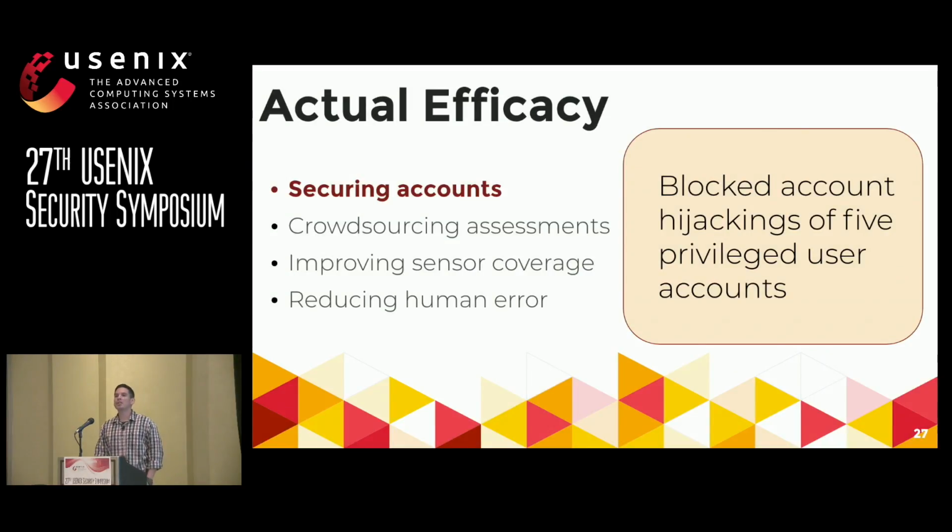So getting after the actual efficacy, how can we say that New York City is quantifiably more secure now because of the study? Well, as I mentioned earlier, we deployed multi-factor authentication in the environment, and the proof of concept was in a domain that had 80 accounts. And over the span of 120 days, we observed that 5 administrator accounts would have been hijacked by a foreign entity had multi-factor authentication not been deployed.